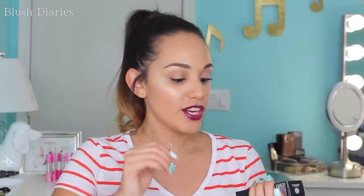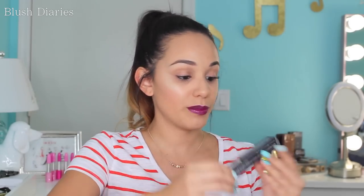From Makeup Forever I got three things — I got a little excited because I'd been holding off on buying these forever, saving them for Fame Expo. I got the Skin Equalizer Smoothing Primer, the Ultra HD Concealer because I'm very curious about the formula and coverage, and last but not least their Foundation Stick. I cannot get over that you just swipe swipe swipe and you get a full coverage look — it's just amazing.